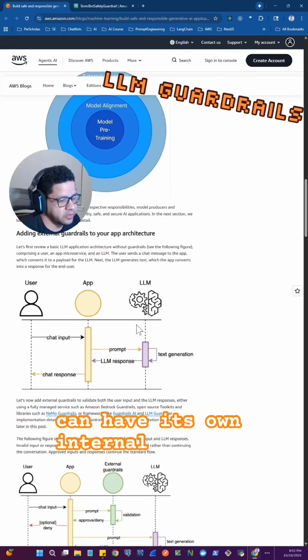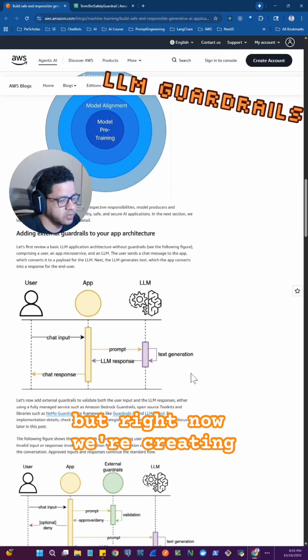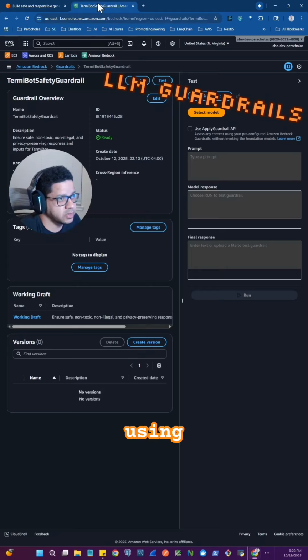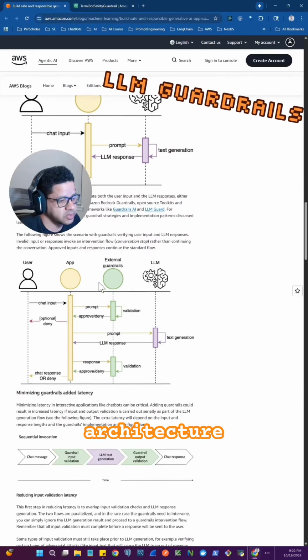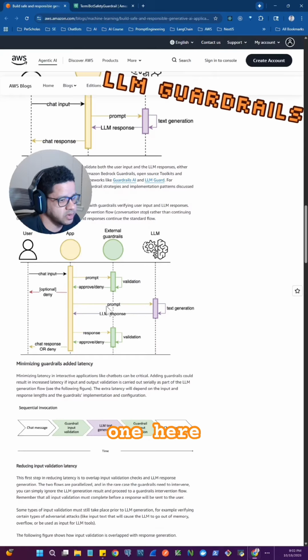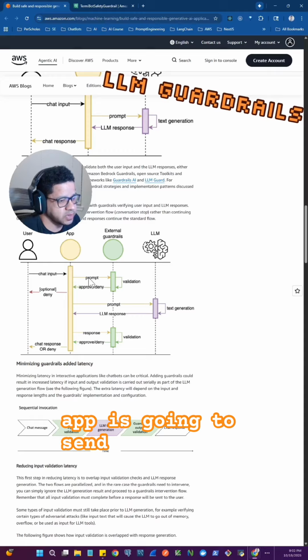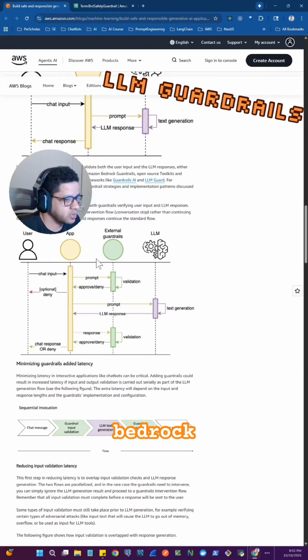Now the model can have its own internal guardrails, but right now we're creating our own using AWS Bedrock guardrails. So we're gonna move on from this architecture to just this one here. So now we're gonna have our external guardrails that we are creating. So now when we send the message, the app is going to send the prompt to Bedrock.